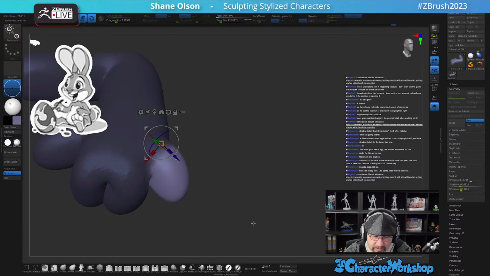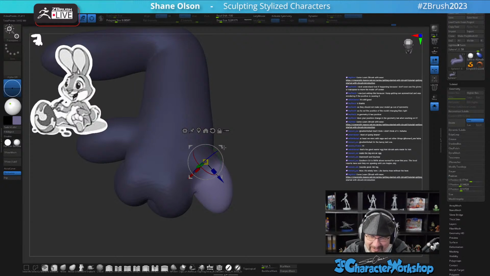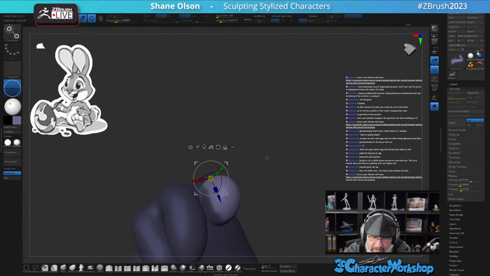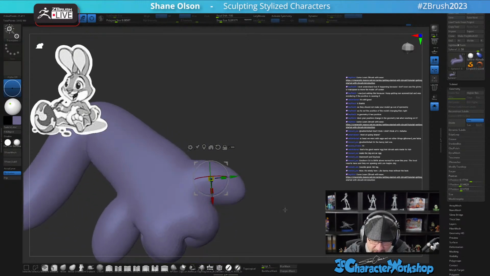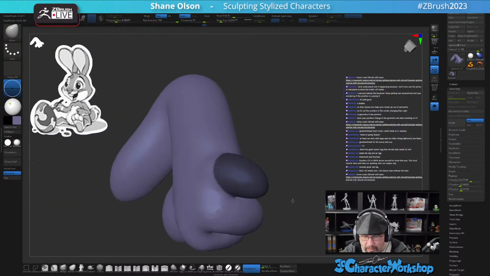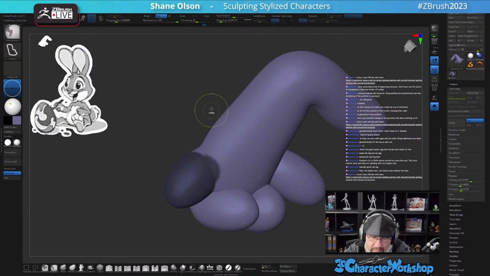Okay, so this one, it's too stumpy. No jokes. It's too stumpy. Okay, so I'm just going to use lasso mask instead. Something like that.